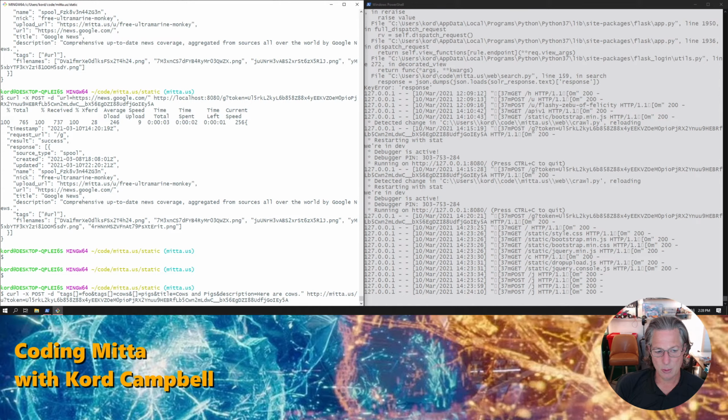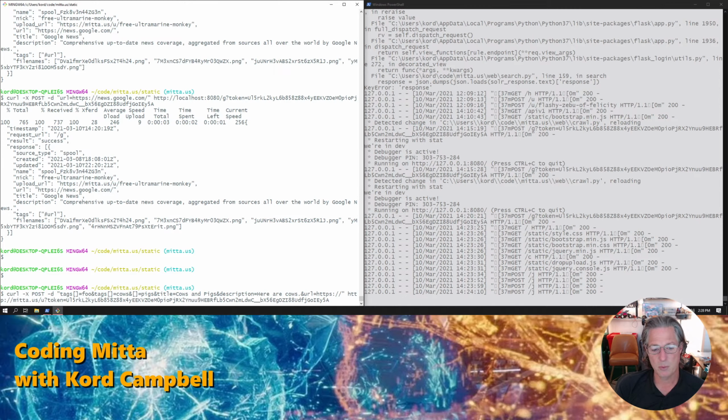Now, if you don't put a URL, then what's going to happen is it's going to create a URL for it, which will point to something locally, which is not currently working.